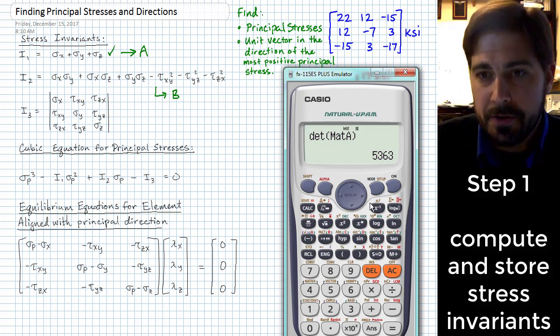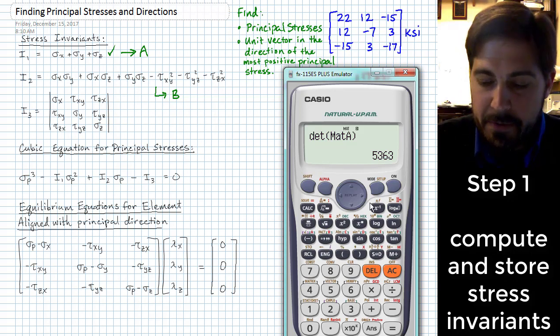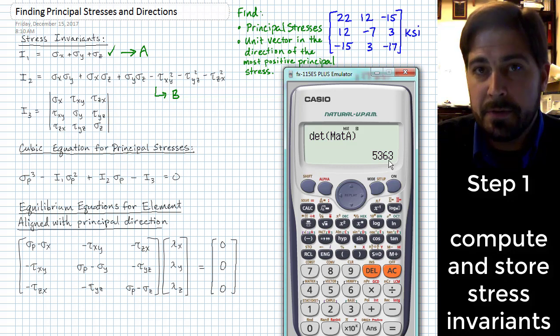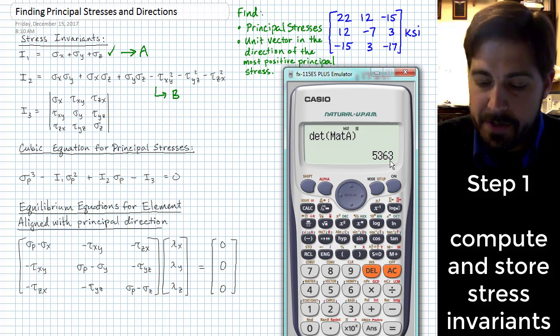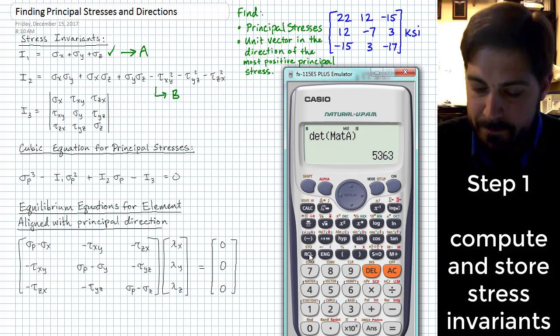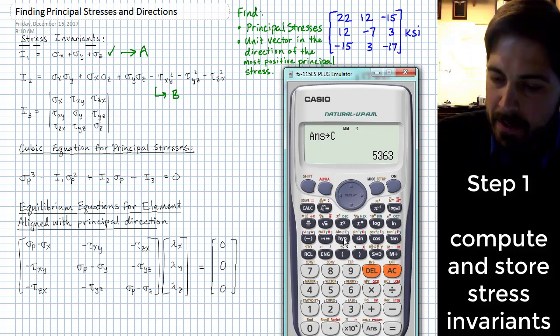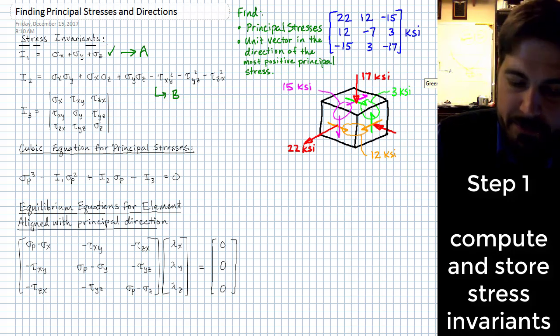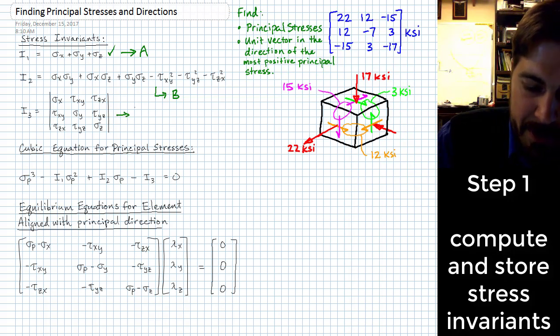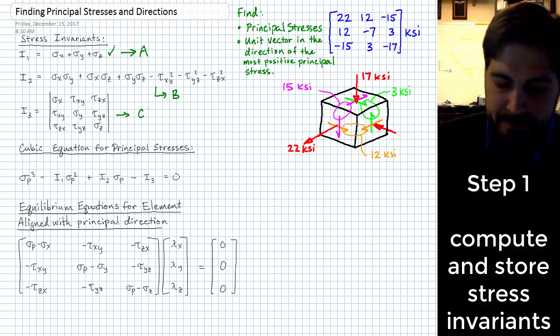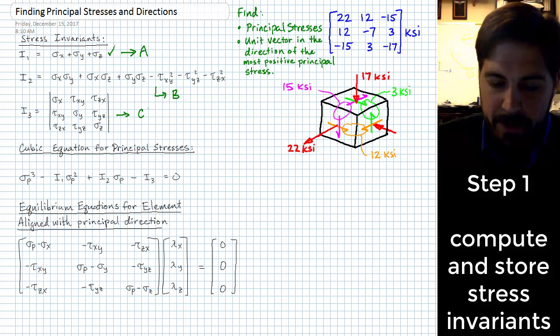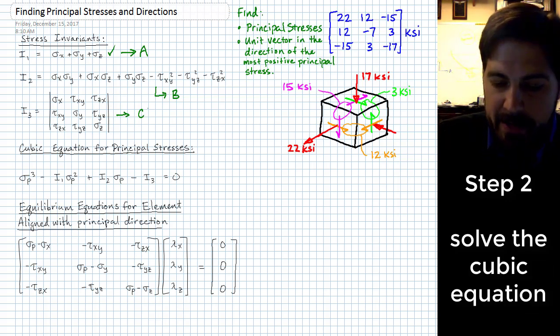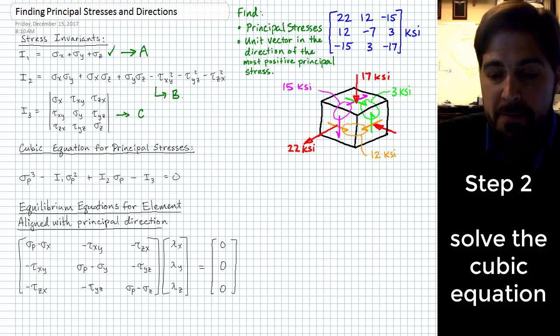You see there the result. That would have taken a bit of effort if we were doing this by hand, and that was fairly simple. I'm going to take that result and store it into variable C. Just to keep track, I'll note here that this is now in variable C.